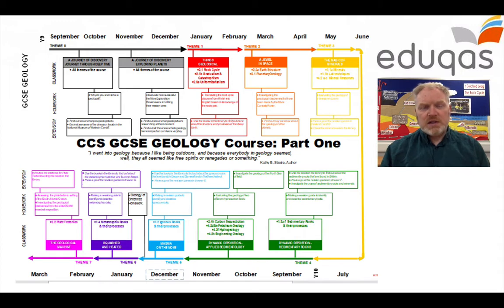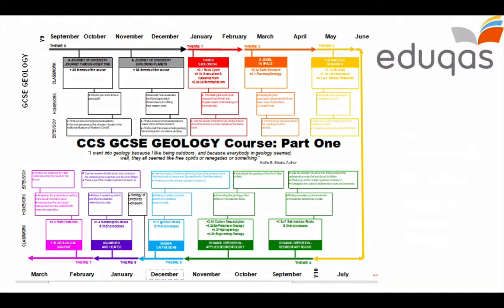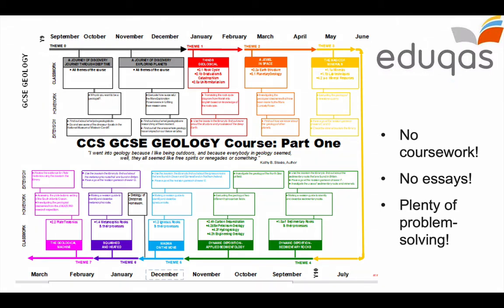We start in year 9 with a skills unit and then develop that through the course content as we work through to about Easter of year 10 for the end of part 1. If we look a little bit more closely at the course, there are some key features. There's no coursework involved.